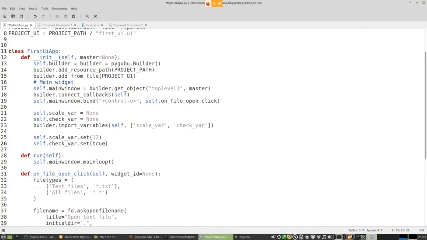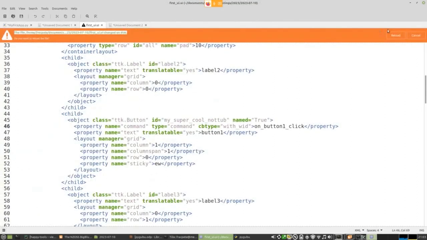What format is the code in the first UI called? So you mean this one here? This is just XML, and it is, I would say, pygubu-specific XML. All these tags, where you have an object with what class and whatnot, are specific to pygubu. But take it with a grain of salt. I actually haven't looked into it.